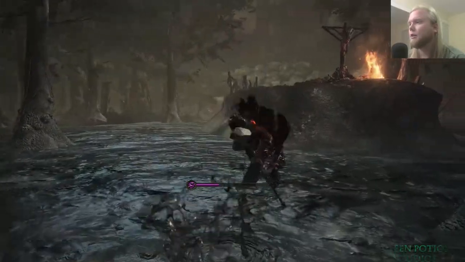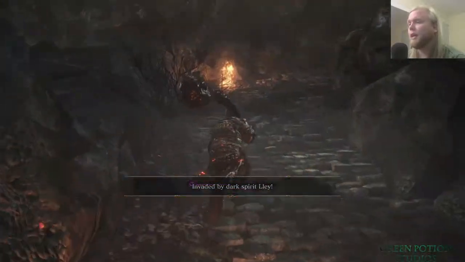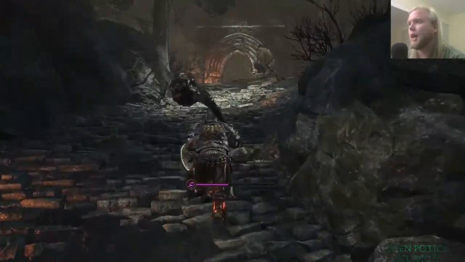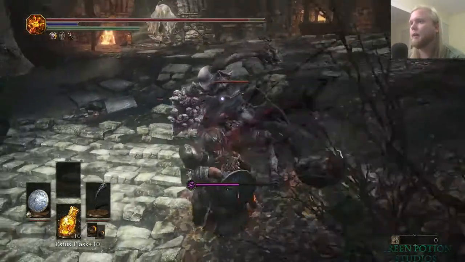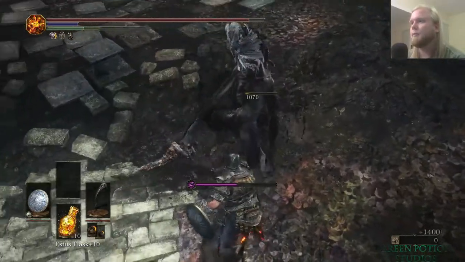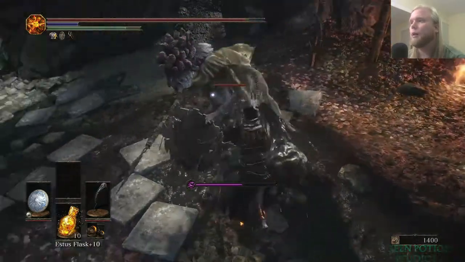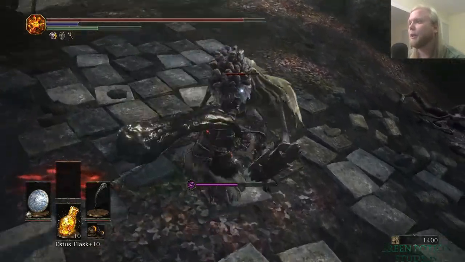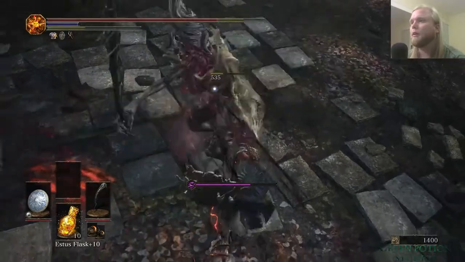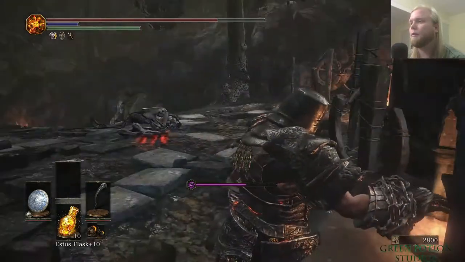Titanite shard. Alright, sweet. And I'm being invaded by Dark Spirit Lay. That's not good. I don't have my souls yet. That is a bad thing. Oh no. I hope they don't find me before I find my souls. And if they do, I hope I kill them. I suppose we'll see. Really? Get the shield? Come on. It's annoying. Alright, well, let's do this. Get it over with.